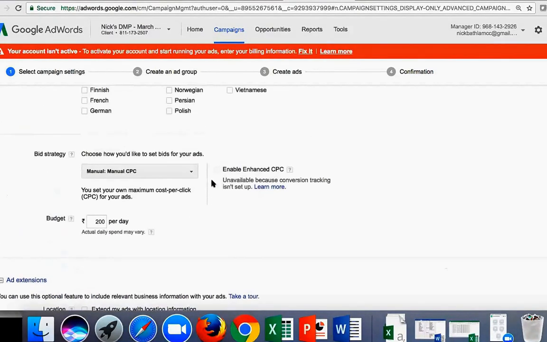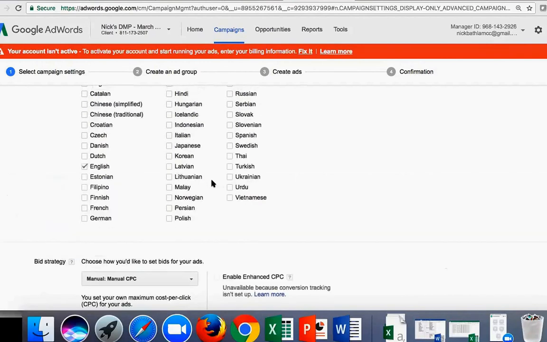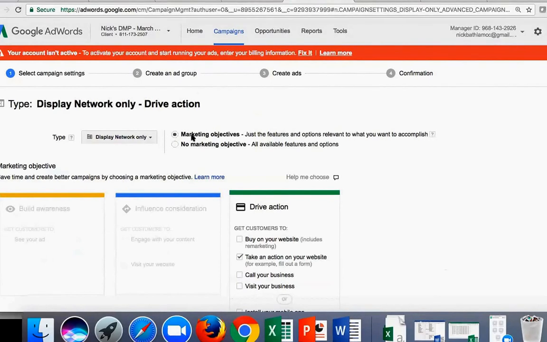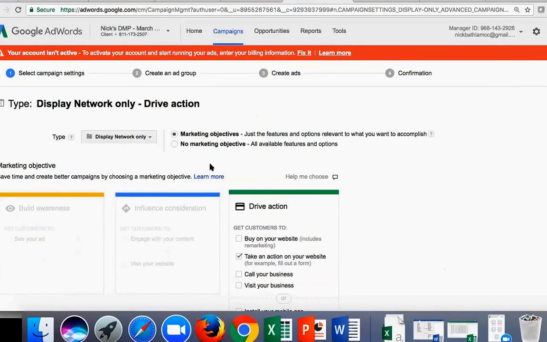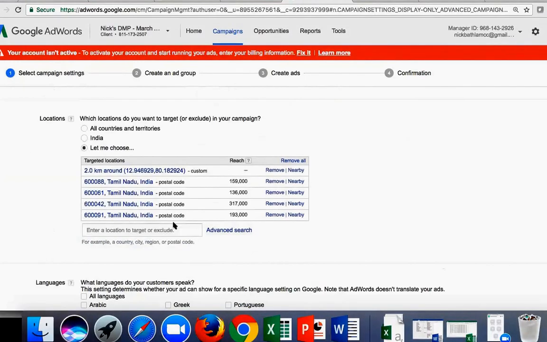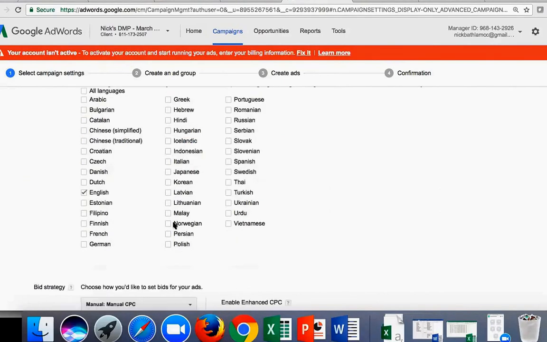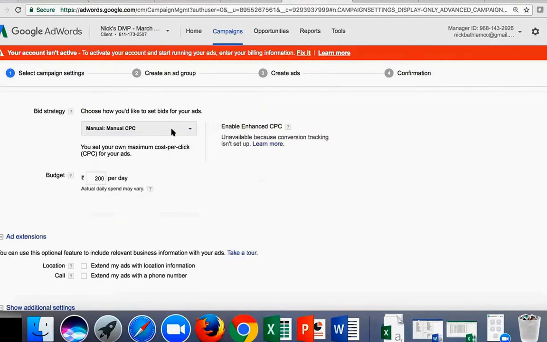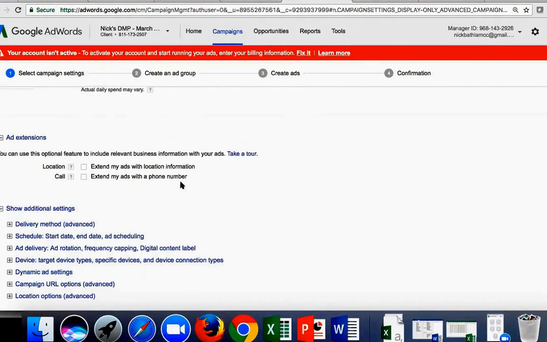And we'll continue with preparation of our Google display ad. So what we have done so far, we have selected the type. We have selected marketing objectives, that this is what we want. And one of the marketing objectives which we have chosen is the form filler functionality. And then we went ahead and selected the locations on which we want to show our ad, the language being English, and also the bid strategy being the manual one, just because that's the easiest and the most recommended one. Then I punched in the budget per day. And then ad extensions, which we are not using in display. There are only two ad extensions out of 6-7 in total which we'll be using for display advertising. And the rest, guys, will follow after the break.